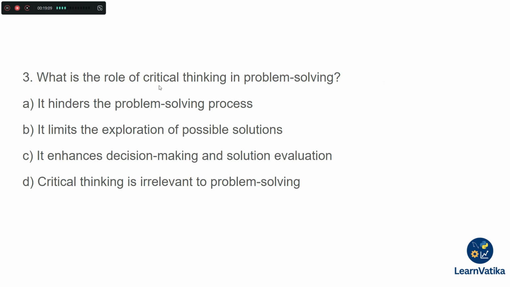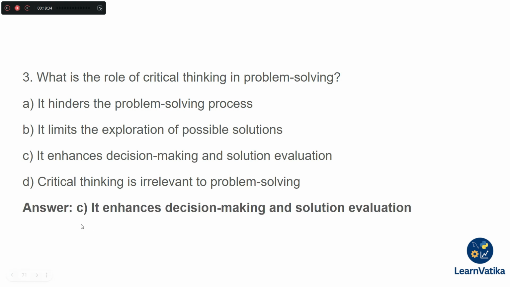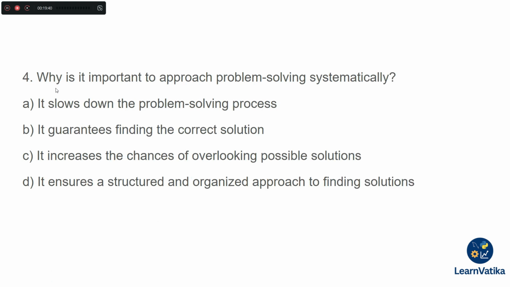Question 3. What is the role of critical thinking in problem solving? Option A, it hinders the problem solving process. Option B, it limits the exploration of possible solutions. Option C, it enhances decision making and solution evaluation. Option D, critical thinking is irrelevant to problem solving. The correct answer is option C. It enhances decision making and solution evaluation.